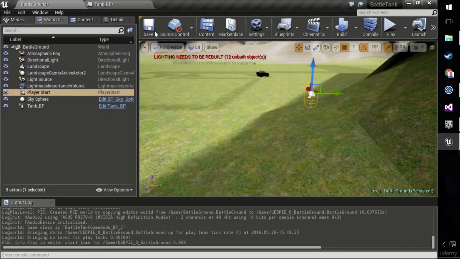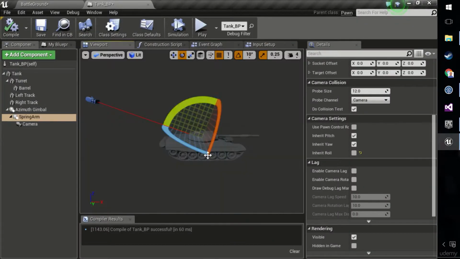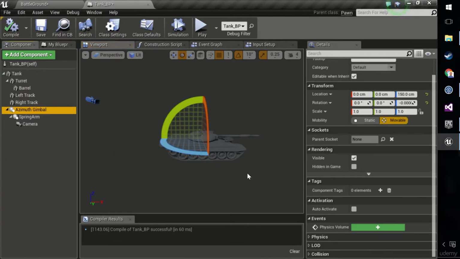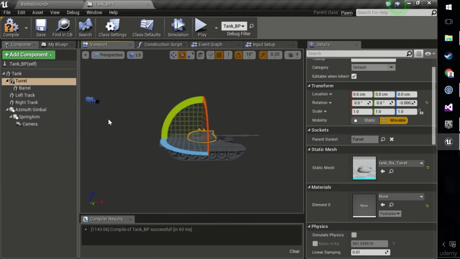I'm just going to recap exactly what's happened here for you so that it's clear how to do these more complicated third-person cameras. Because we need control of the azimuth and the elevation, we've decided to put an object at the target of the camera. We're calling it an azimuth gimbal. It's a bit like the turret, actually. It's the same type of rotation that we get with the turret itself. It's just a horizontal rotation. So that would be like a kind of peg sticking up, if you like.